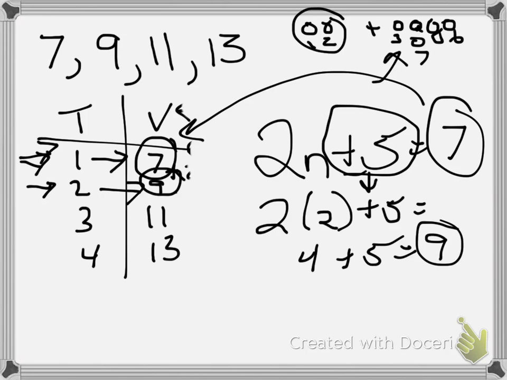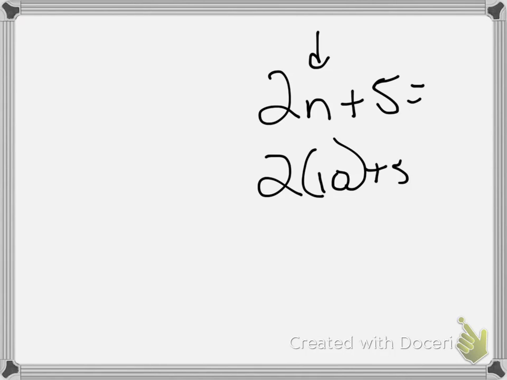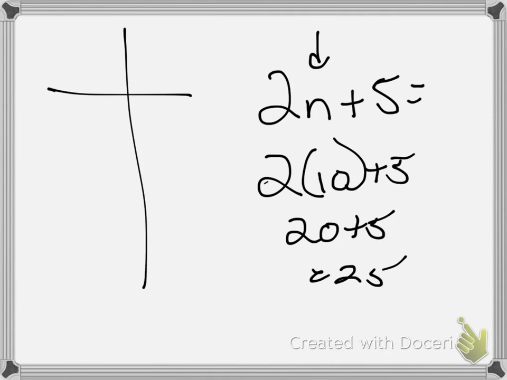Let me try that again. We'll try it with a bigger one. We'll try it with a slightly larger one. Let me wipe this. Let's say I have 2n. My value is 2n plus 5. So there's my pattern rule. The pattern rule is 2n plus 5. And let's say I want to check the tenth term. Tenth term. So now I'm going to plug the 10 into the number, the t, into the n. It's going to be 2 times 10 plus 5. 2 times 10 is 20 plus 5 equals 25.